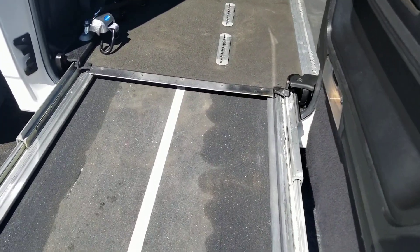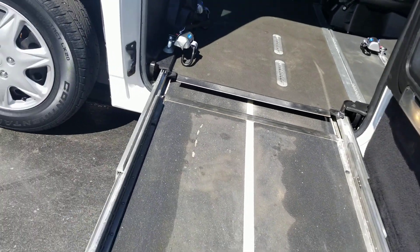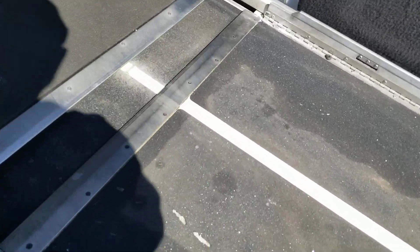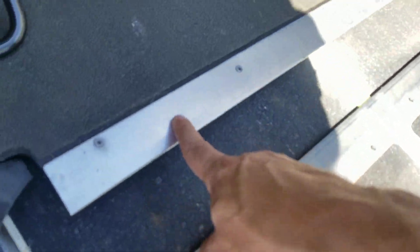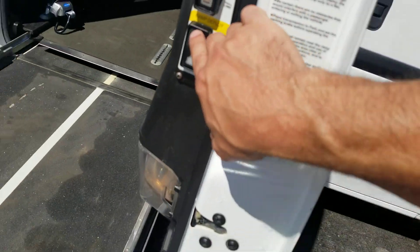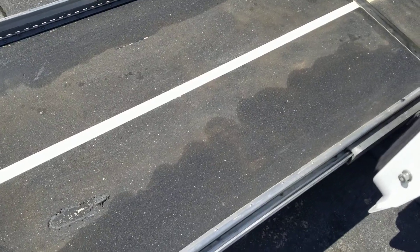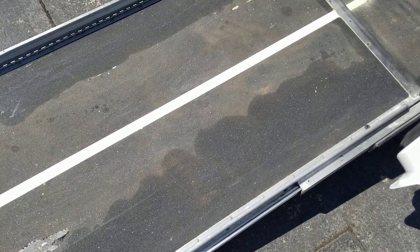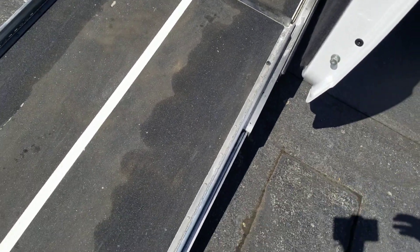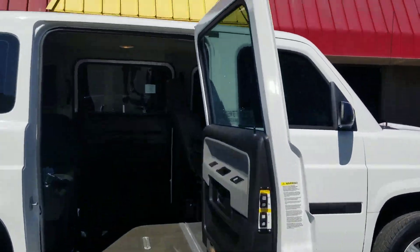When it gets right past that little chrome piece there, I let off. Right when this gets past the little chrome strip — let off there. It's two-stage, which is why I'm saying that. Then we hold out again to take it to the ground, just like so. Remember, it's two-stage.